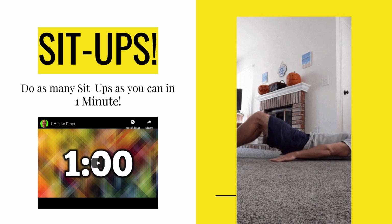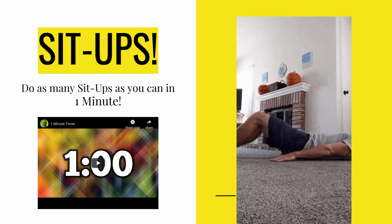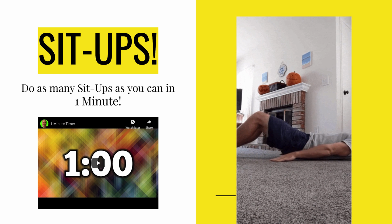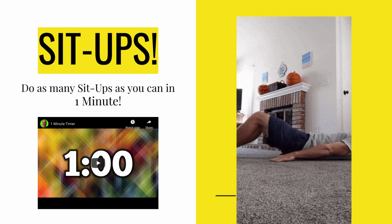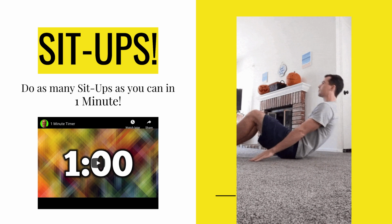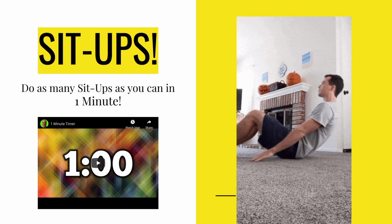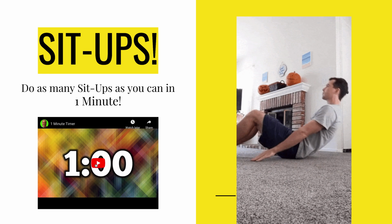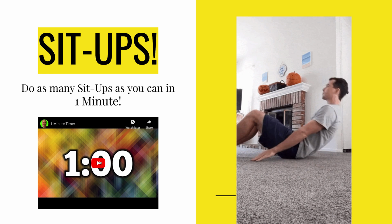So turn over. I want you to bend your legs so that your feet are flat on the ground. You're going to have your back flat on the ground, hands flat on the ground. Make sure you are not pushing up against the ground when you are sitting up. I want you to sit up as high as you can, all the way straight, and then lay back down. Do as many sit-ups as you can for 1 minute. Make sure you count them. Are you ready? 3, 2, 1, and go!